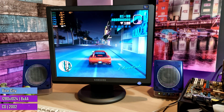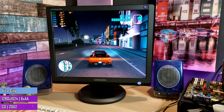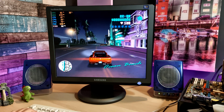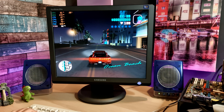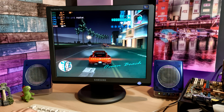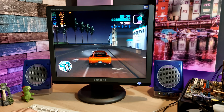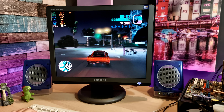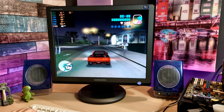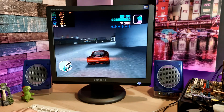Vice City, another gem from 2002. In this game, always keep VSync enabled — the game has a frame limiter which you should disable to avoid being stuck at 30 FPS, but enable VSync in the graphics card settings to avoid issues when FPS goes over 60. For such games, having a powerful XP system is worth it, as you can use high resolutions and high anti-aliasing and the games will still run smoothly. Playing Vice City on a Core 2 and a 9800GT is like taking a Ferrari to buy bread — totally unnecessary, but it feels amazing.